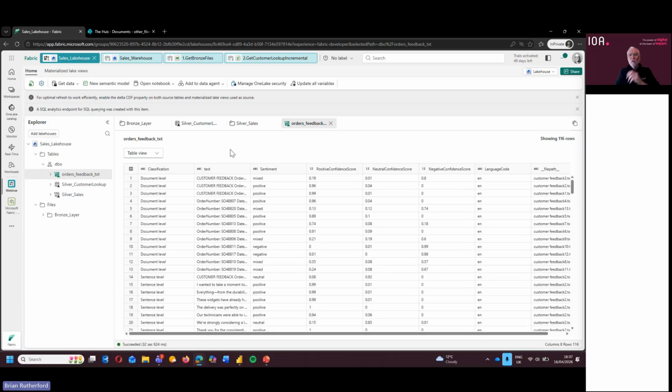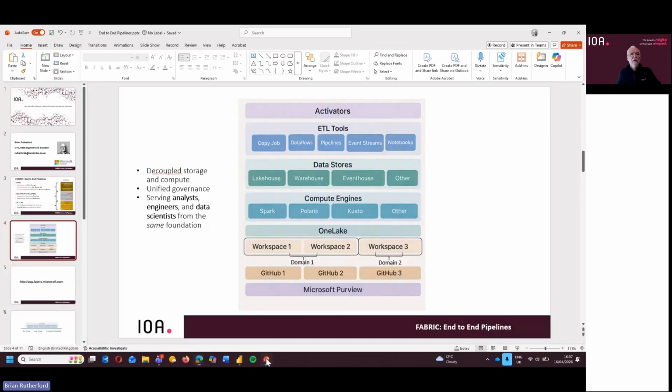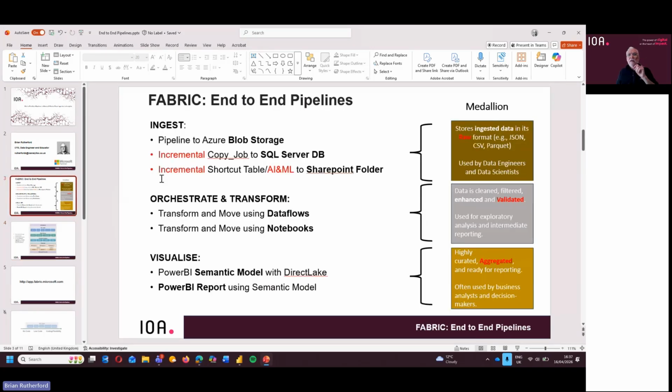That's our first pass over this. Going back to our wee diagram here, we've got our pipeline, our copy job, and our shortcut. And these two here are brand new, hot off the shelf. You have probably seen them before, and they really raise some interesting things you can do, especially this SharePoint idea, the democratic folder used by everybody. That's an interesting idea to bring into the game.